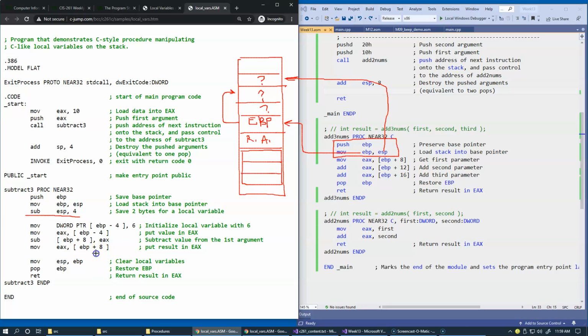And likewise, positive displacements, positive offsets from the location of EBP, will be access to our input arguments. Basically, they're exactly like local variables, but they were created there by the caller, not by the procedure itself. The procedure just assumes that this is the location of input arguments that were passed by the caller to the procedure.